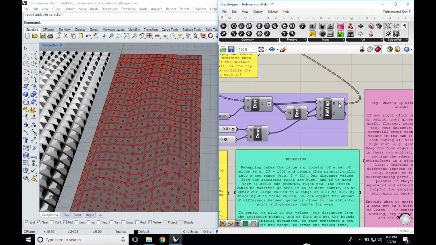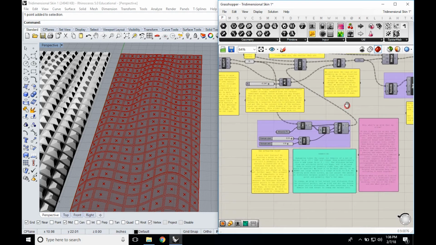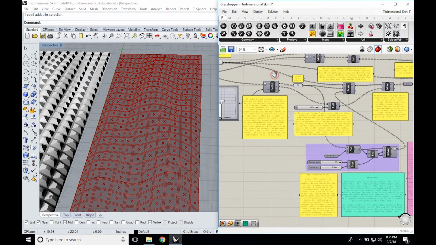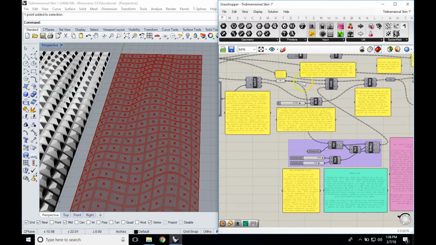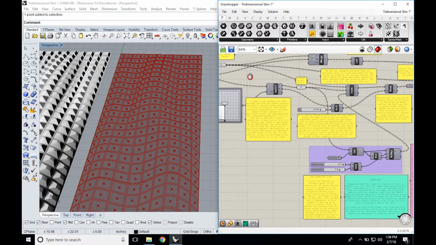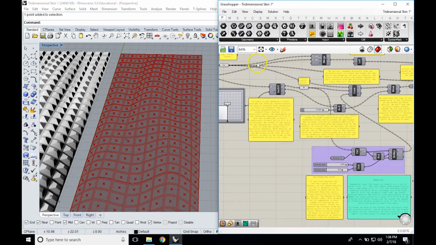And then, like I said, we're going to graft them because we want to take the information of all these points and we want to put them back in their own little subcompartments, so that we can then use those subcompartments and align them with the curves and the surfaces that we created earlier.